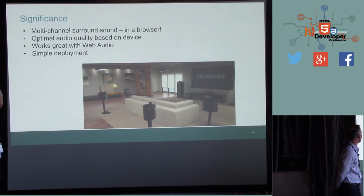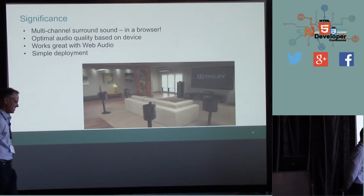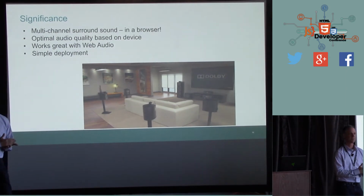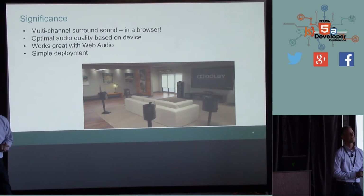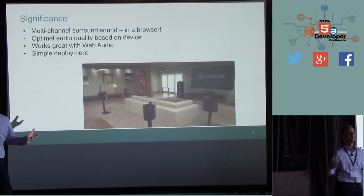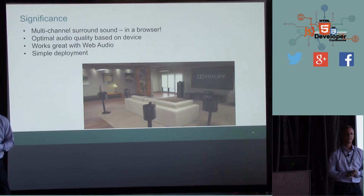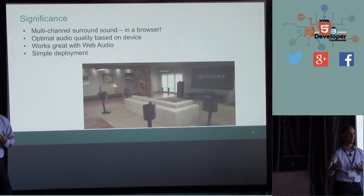And the other thing that I want to talk a little bit about is premium audio. We're all accustomed to what that's going to bring to this experience. But what we're going to show you a little bit later today with Garrett is how you can take all the virtues of the Dolby encoding and the Dolby audio codec and marry that with the more interactive experiences that you can create with the Web Audio API. As you're going to see, there's a lot of very interesting things that can be done there to really not only benefit from the virtualization and the surround sound, but also the ability to interact and move those sounds around in a very efficient way.